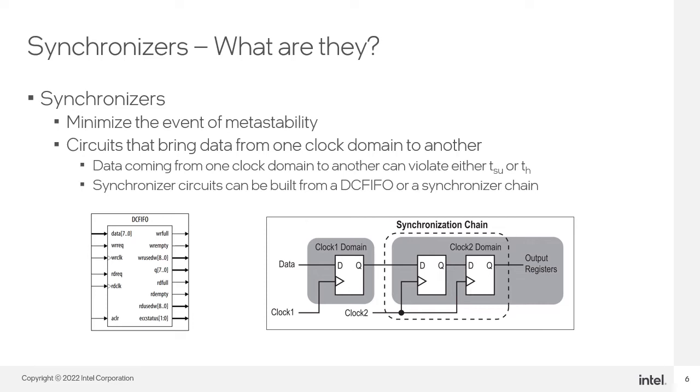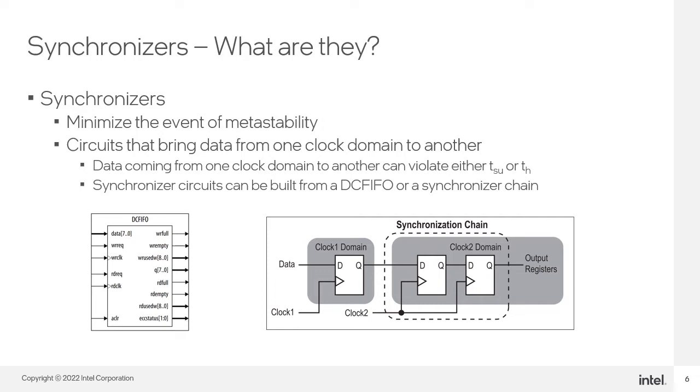A synchronization register chain, or synchronizer, is defined as a sequence of registers that meets the following requirements. The registers in the chain are all clocked by the same or phase-related clocks. The first register in the chain is driven from an unrelated clock domain or asynchronously. Each register fans out to only one register except the last register in the chain. The length of the synchronization register chain is the number of registers in the synchronizing clock domain that meet the above requirements.